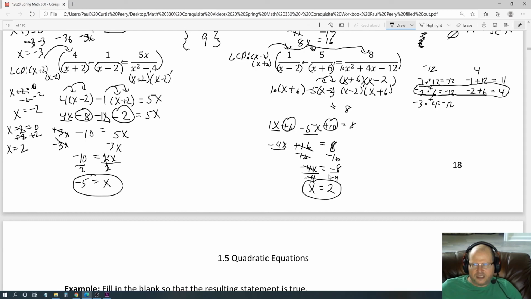Okay, now we still need to check to make sure this is a valid answer. Well, is 2 a valid answer? Let's try the first denominator. x minus 2 equals 0, plus 2, plus 2, cancel, cancel. x is equal to 2. Uh-oh. That's the undefined list, right? If I plug that in, it's going to make that undefined. Right there. So this answer is not an answer. So again, we're back down to the null set, the empty set. No answer basically as far as you're concerned, right? And that's it.